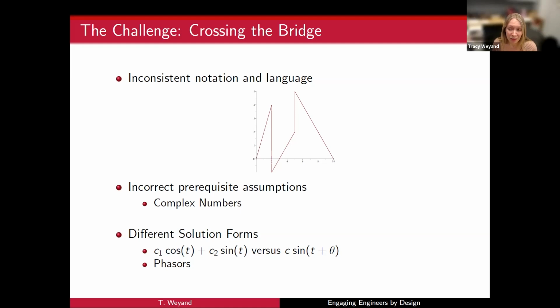And then finally, we have different solution forms for things, which is another thing that we found. When we're doing second order equations in our DE1 class, I teach them it's some constant times cosine plus a different constant times sine if you get a complex number from the characteristic equation. But in electrical engineering, they use the sine with a phase shift form for that solution. And yes, they are equivalent, but that's one that students haven't seen yet, so they need to be shown it is equivalent at some point, whether that's in our class or their class.